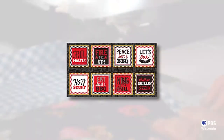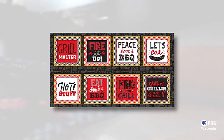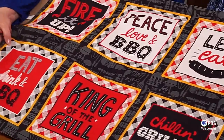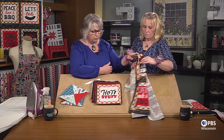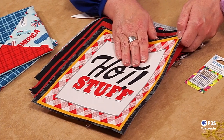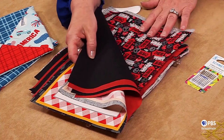So we'll be grilling out, and we wanted to make some hot pads to go with an apron that we made earlier. And we chose a panel. So the panel determined how big we cut our squares. So we just fussy cut our squares out. And this wasn't so square. It was a little bit rectangular. Doesn't matter. We're going to take the 12.5-inch square ruler and we're going to cut. We need to cut 1 fabric square for the front of the pot holder, 4 for the woven back, and 1 for the inner back.